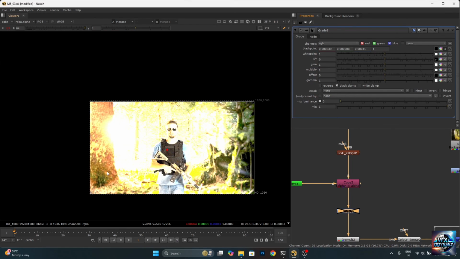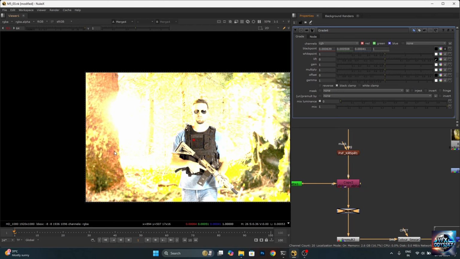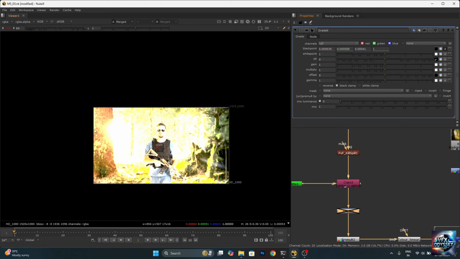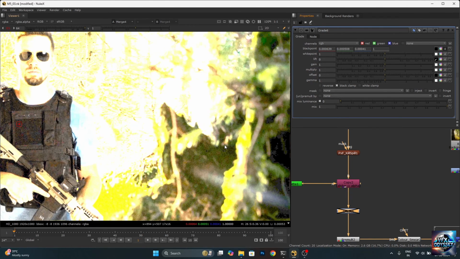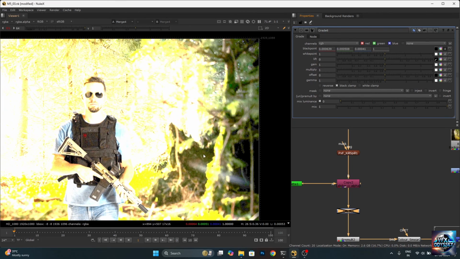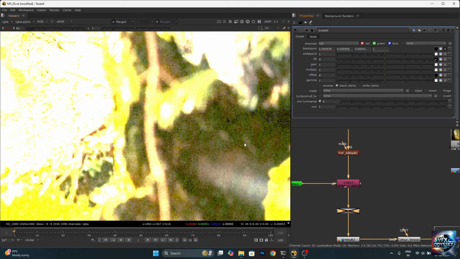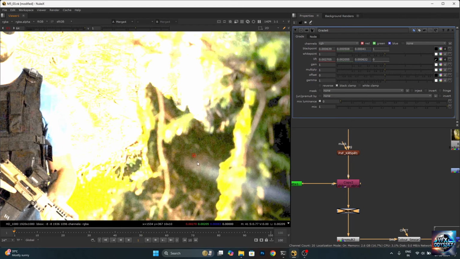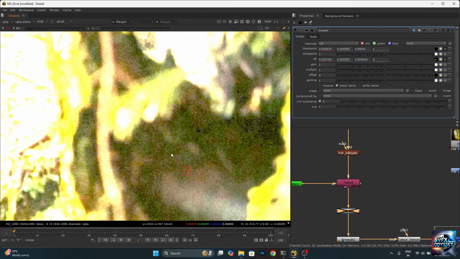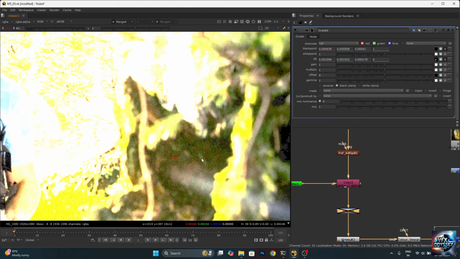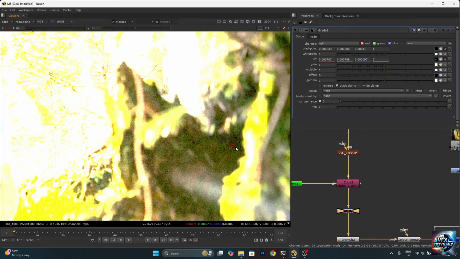We can take it from here, but here we have done some grading, so I don't want to take a point from here. It's too much black. I think this point will be good. Let's just take this point. I think no, we'll take this point.